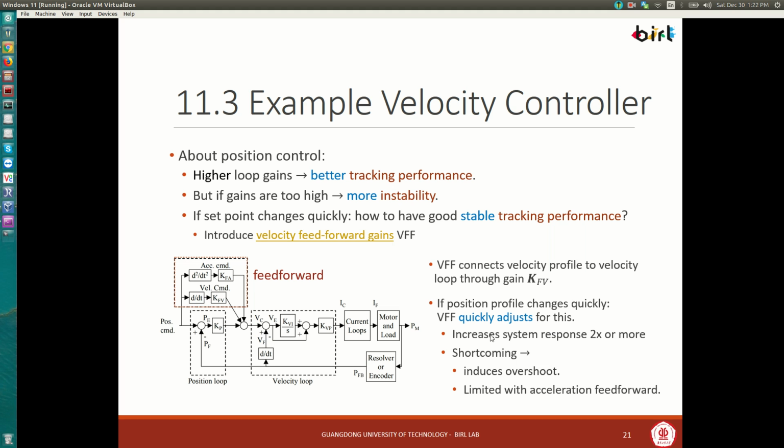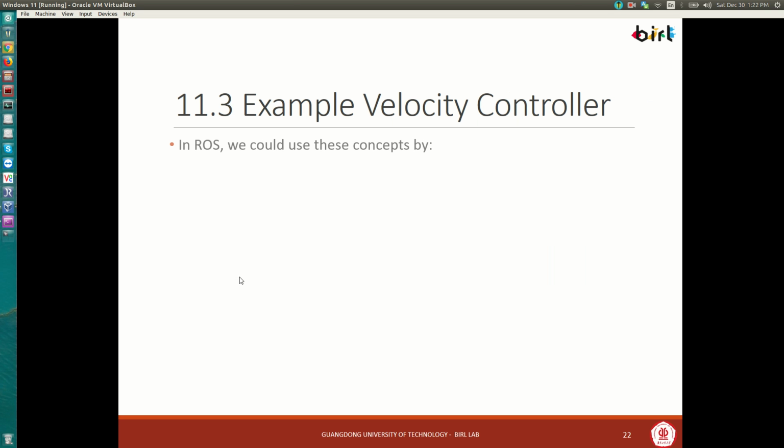Using a velocity feed-forward term will help our response to be 2 times or more better. However, a shortcoming is that the feed-forward term for the velocity can induce an overshoot, but this can be limited by including an additional acceleration feed-forward term.